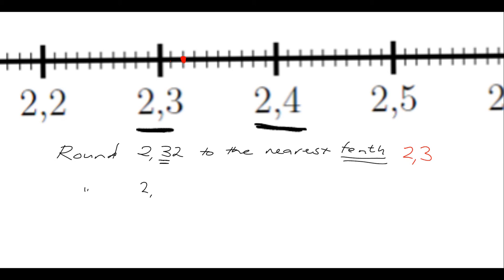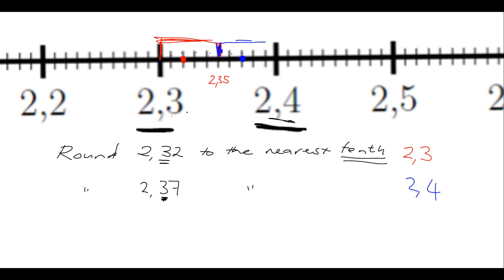And if they asked me to round 2.37 to the nearest tenth — the 3 is in my tenths position, so it's somewhere between 2.3 and 2.4. Where is 2.37? It's 2.3 plus 7 little hundredths along, so it's going to be over there and you can see quite easily that it will round up to 2.4. The midpoint is halfway — 5 hundredths along — so everything up to 2.35 will get rounded down to 2.3, and everything from 2.35 up to 2.4 will be rounded up to 2.4.